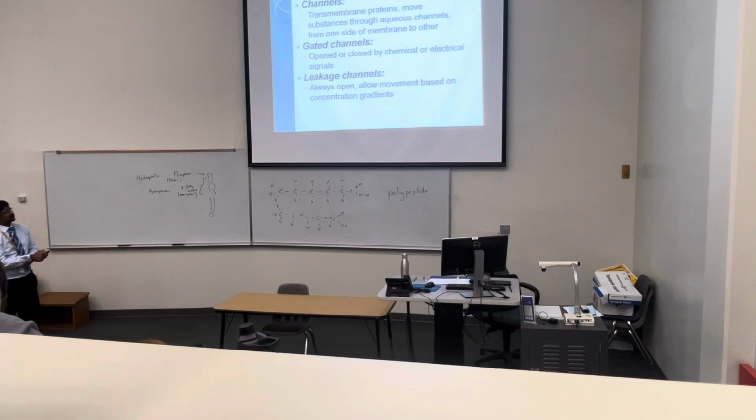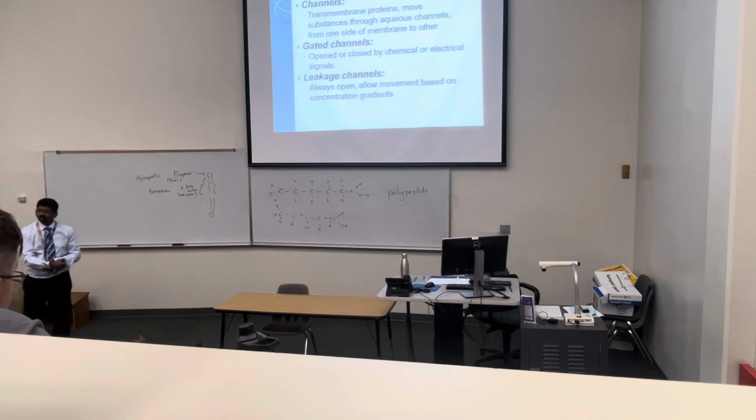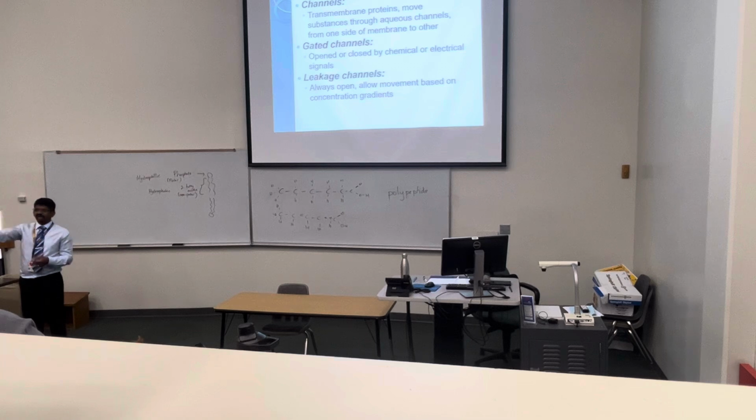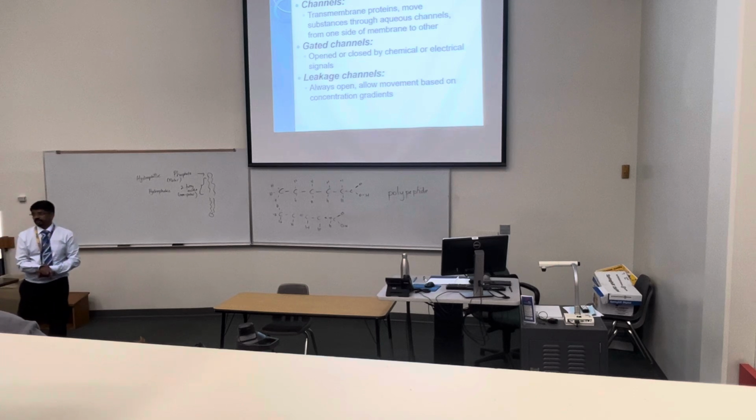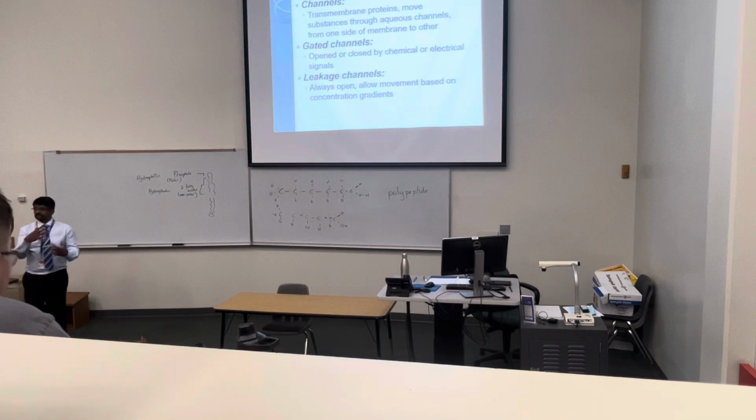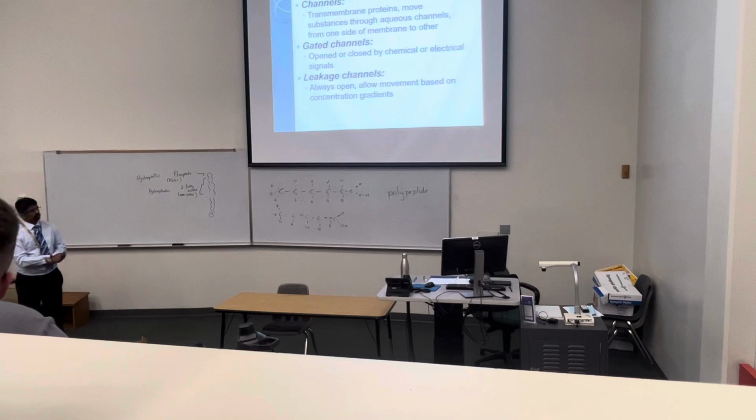While leak channels are always open. Aquaporin is a leak channel. So it's always open as long as there's a concentration gradient. Even without it, water still moves through, but there's no net gain or loss. The gated channels only open or close when something signals. We'll talk a little bit about them in our nervous system: a chemical or electrical signal can open or shut these gates. While leak channels are always open, things will move in and out as long as there's a concentration gradient.